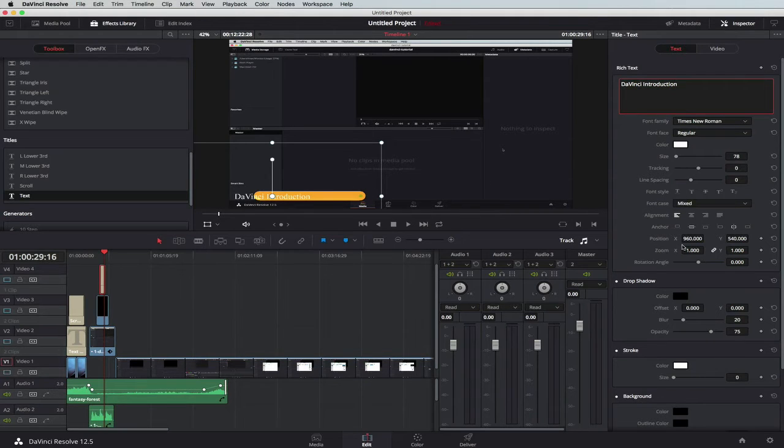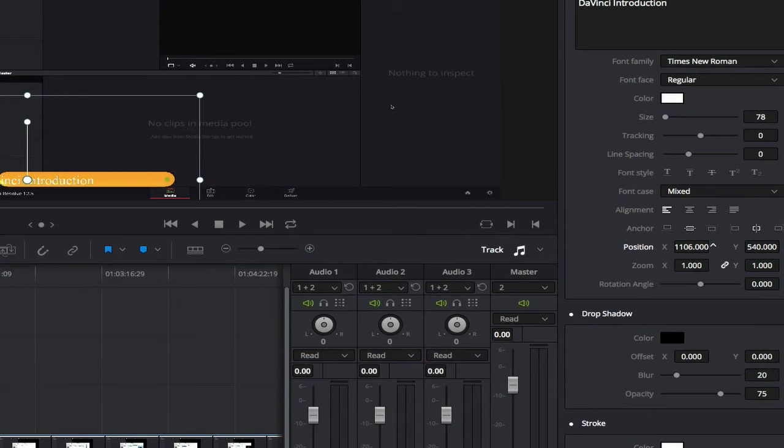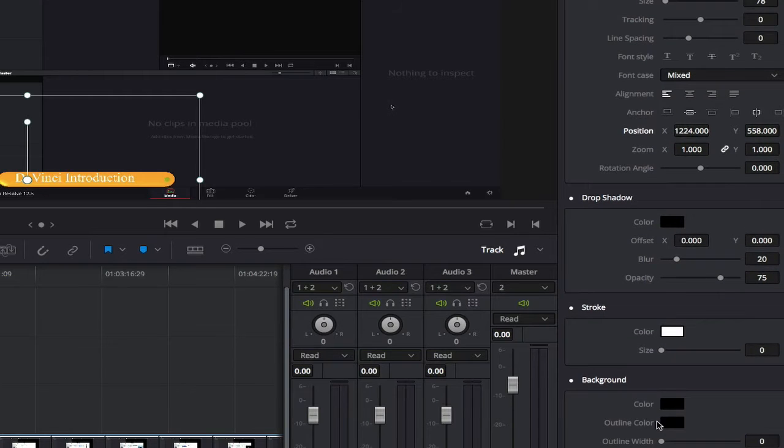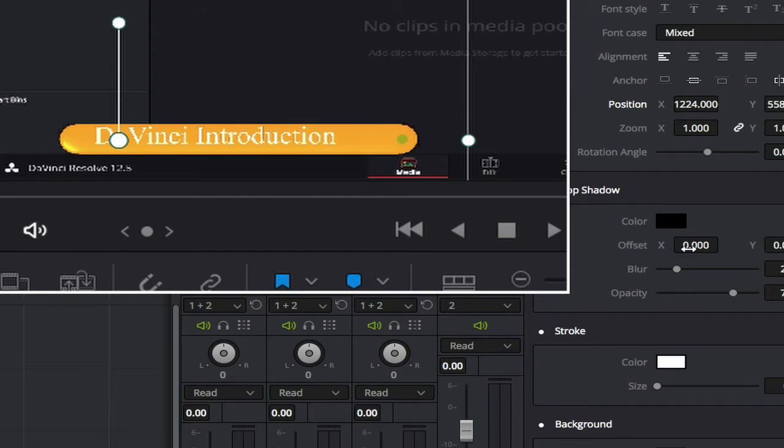What we can do is we can just pull this across here and maybe just lift it up here too. You can also do that via this area here. And we've got a couple of effects that we can add here too. We can add a bit of a drop shadow to it, so we might do that. And that's a little bit much.